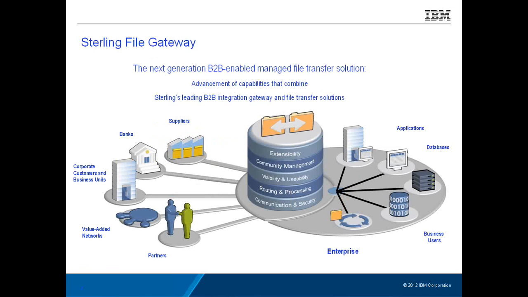What do we get with Sterling File Gateway? A set of communication security capabilities of routing and processing. The two parties connected on Sterling File Gateway are called the producer of the file, who uploads the file, and the consumer of the file, the person who needs to consume it. Unless the administrator creates a pipe for these two entities to transact on Sterling File Gateway, they cannot send or receive any kind of file. That is what we call intelligent routing, and the administrator has to create routing channels for these two parties to transact on Sterling File Gateway.